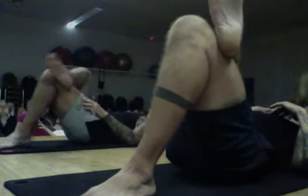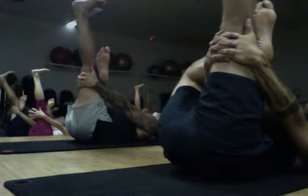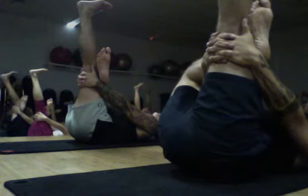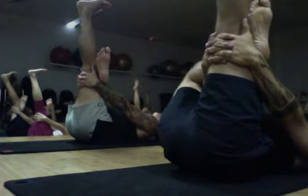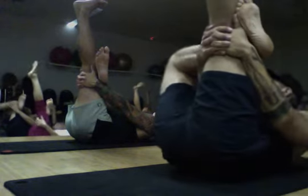Nice work. Same thing on the other side. Left ankle intersects that right knee. Press that left knee toward the mirror. Hands go underneath that right knee, and that right leg will go into the sky for a pigeon on our back. Any variation you want to do for that, go for it.